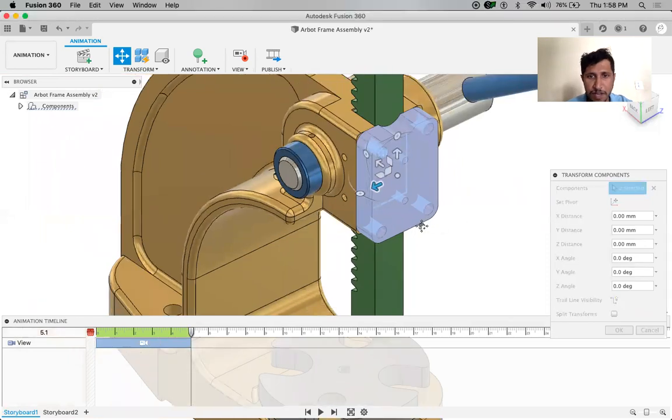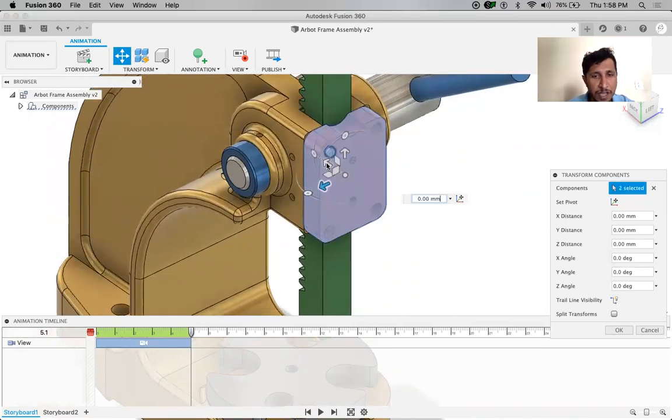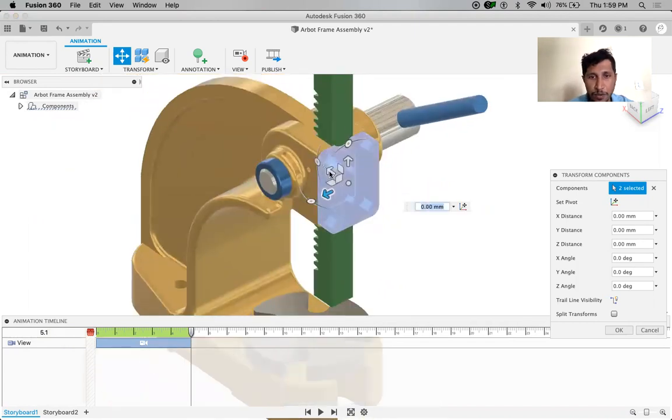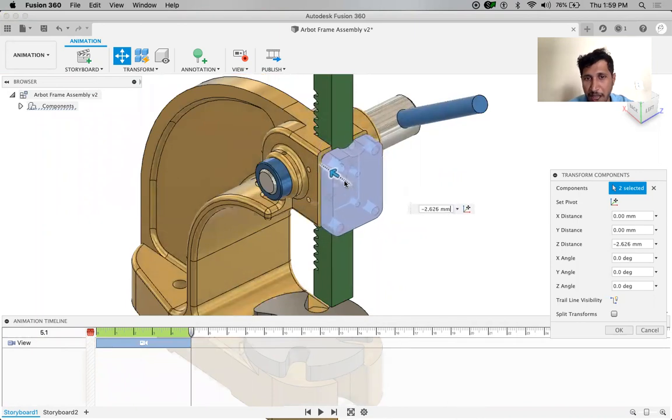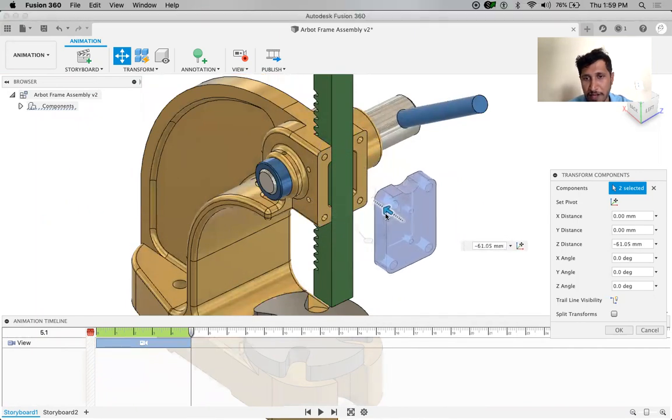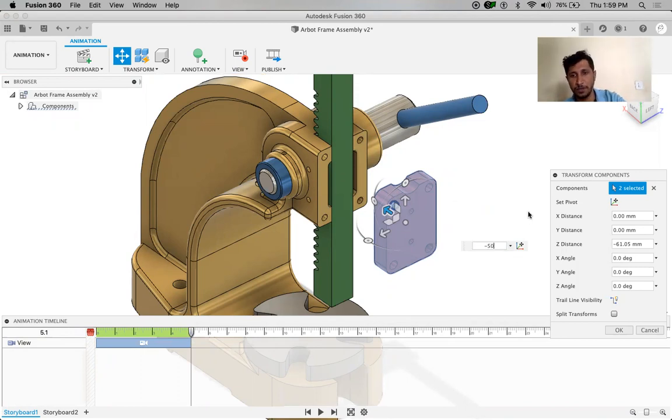Here, same as before, you can find the icons available to rotate and move the component. I'm selecting this particular arrow in the horizontal direction. I'm going to move this outside. Once I drag, we can specify the proper dimension also here. So this is going in the opposite direction, so I will change this to 50.